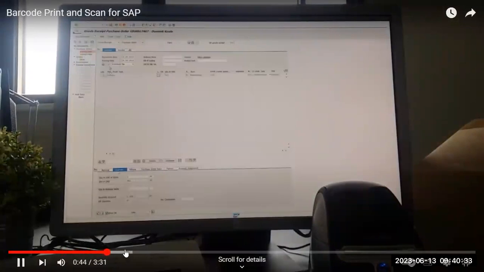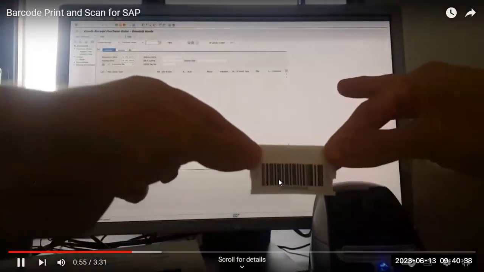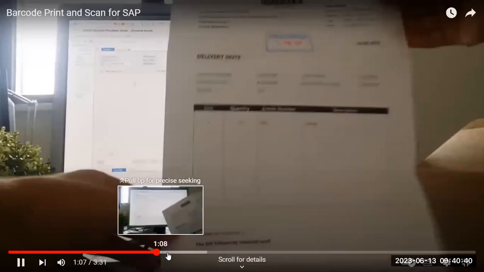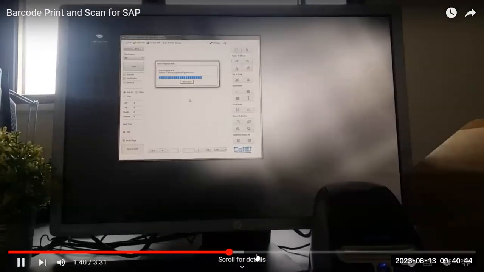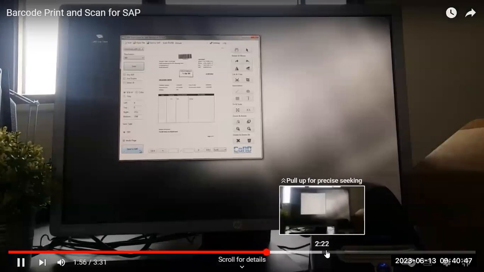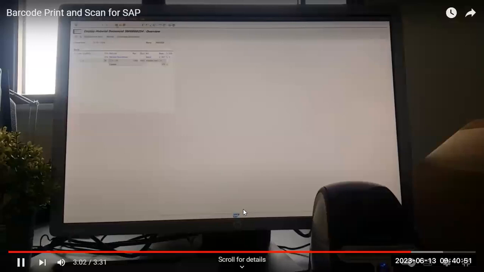He is trying to print one of the goods receipts from SAP. He selected the from date and end date. Then see here how the printout comes from SAP. So this configuration, everything, will come from the SAP side only. On the SAP side we have to integrate all these things.